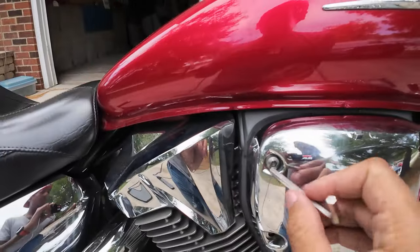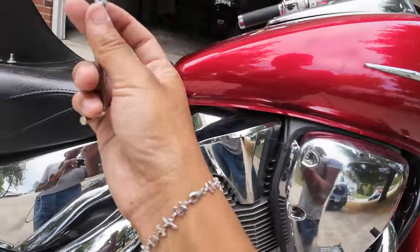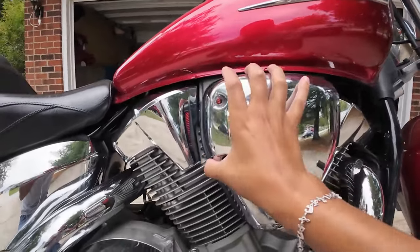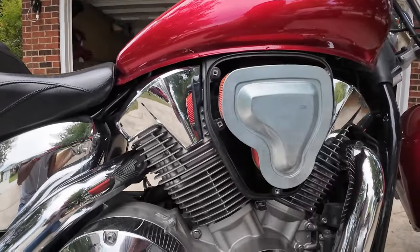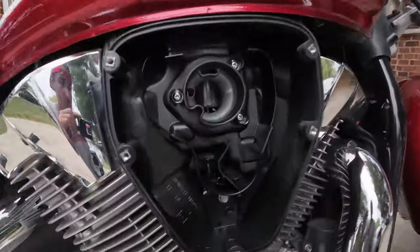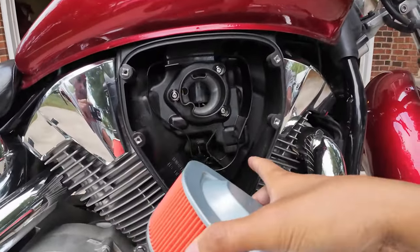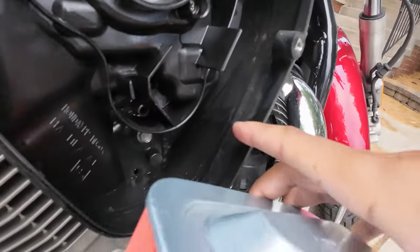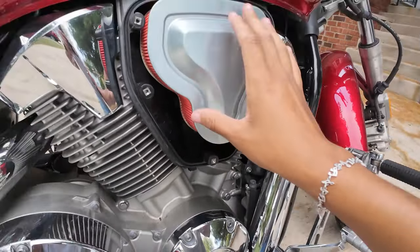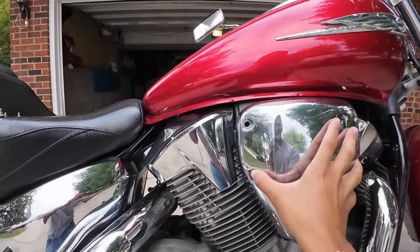I don't know what happened to it, but we're going to open it up just to check it out. I did ride it for like three miles the other day. I had to clean this out because it was full of gasoline. I guess we'll just see if anything kind of happened here. I'm not seeing much, but you guys can see the residuals. There's your carburetor. I had gas all in here — you can see where it ended. It was just gas everywhere, it was disgusting. I haven't done any work to it since finding that out. All I did was clean it out and order a new air filter.